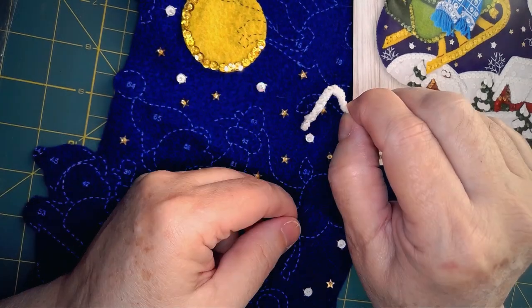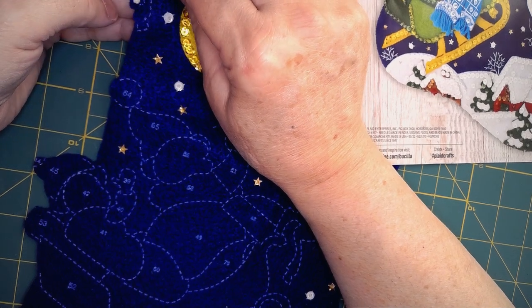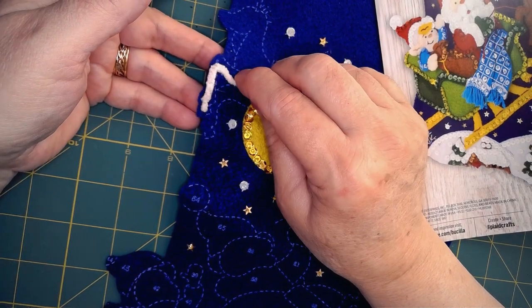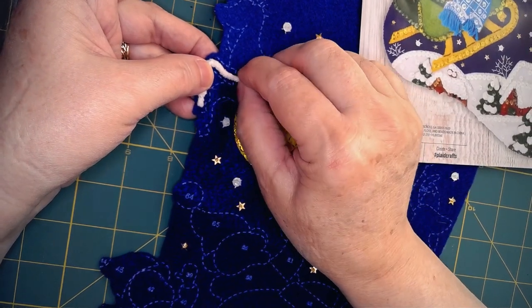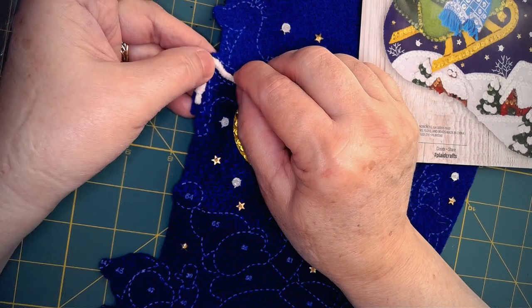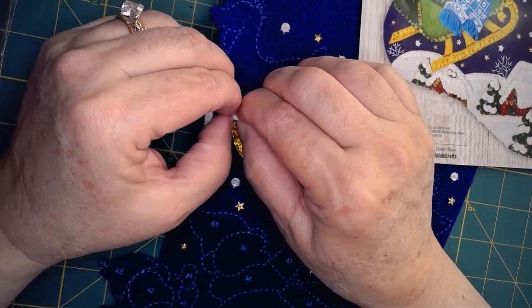Or if you have a pair of wire cutters, that's what you want to use. And I'm letting it go just slightly into the hoof area, because we are going to embroider on the hoof. And then over here, it's got the bend for the reindeer's knee, and I want it to cut right here. So let me be right back with you.